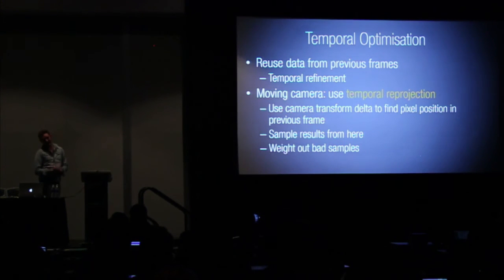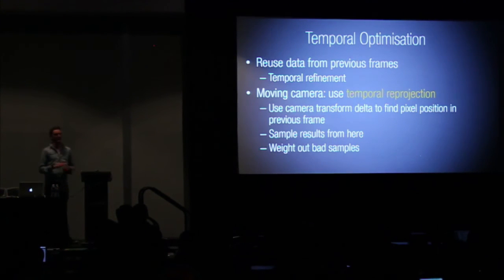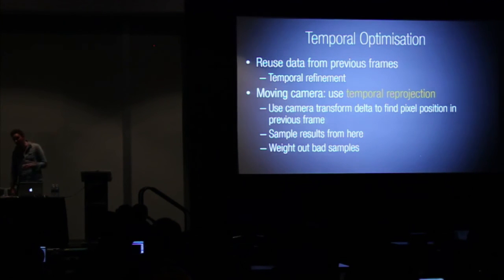If we reuse data from the previous frames, then if the frame's not moving, if we just randomly change and average over the frames, if we randomly jitter the rays and blend them over frames, then what you refine to is the right result. You refine to as if you trace loads and loads of rays in one frame, which is great, except obviously if the scene's not moving, the camera's not moving, then it's not really the most interesting production case in the world. So we obviously have to handle moving cameras somehow.